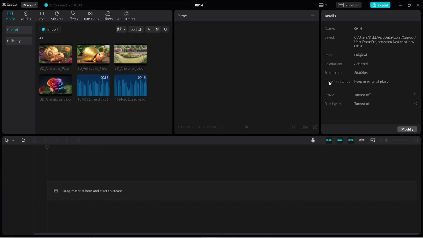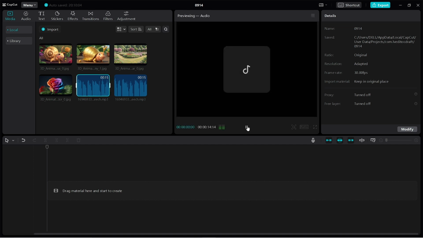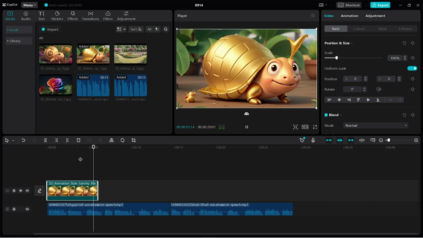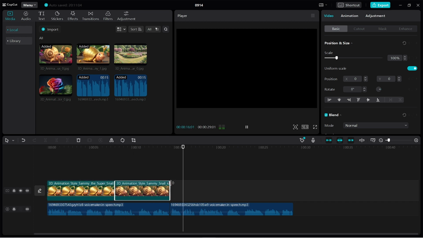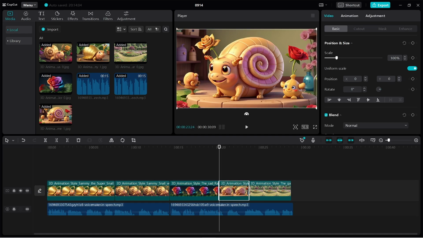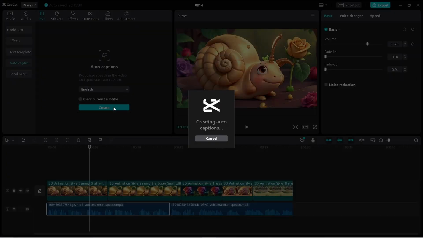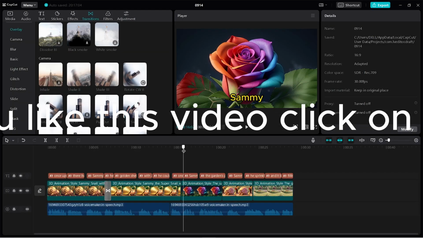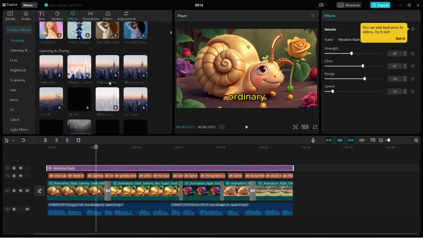Now to edit my video, I am using CapCut, which is free to use. You can do some basic trimming and match the voice over to the video and add some special effects and transitions and some color grading and subtitles. Once the video is ready, you can upload it to your YouTube channel.